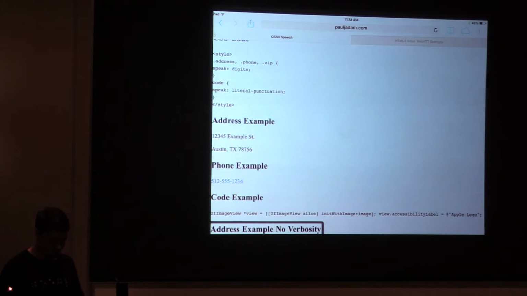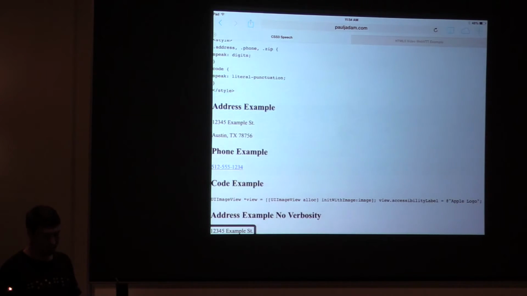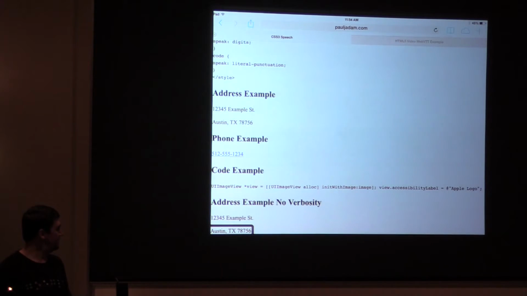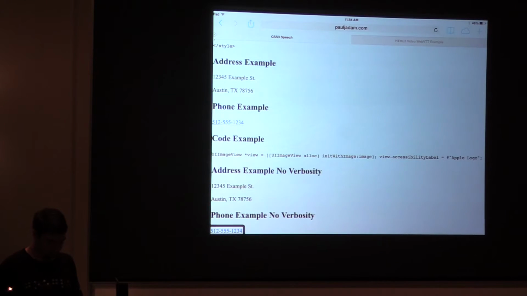Address example, no verbosity. Header level 2. We'll see without the verbosity now. 12,345 example street. Okay, so without the CSS3 speech verbosity, now it's saying 12,000 instead of 123. Austin, Texas 78756. So it's smart enough to know that's a zip code on its own. I didn't have to control that. Phone example number. It was smart enough to do the phone.